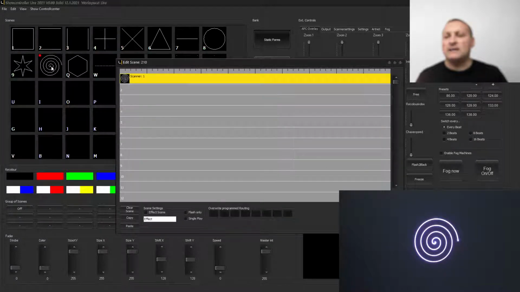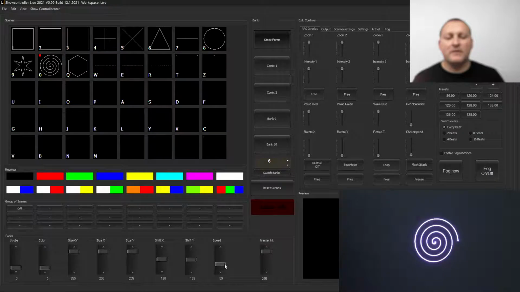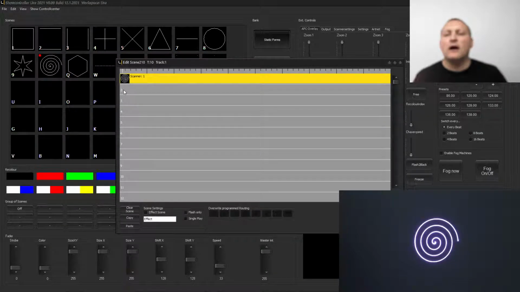If we right click on that pattern, you get a short timeline, and this timeline is now playing. It's just playing back and back. Just close it again and up the speed, because at the moment it wouldn't play back because there is no speed, but I want to apply a rotation effect.